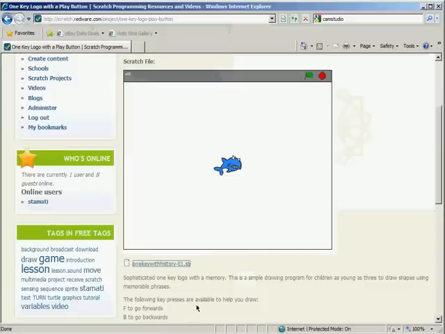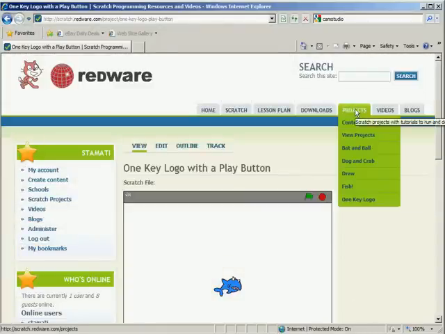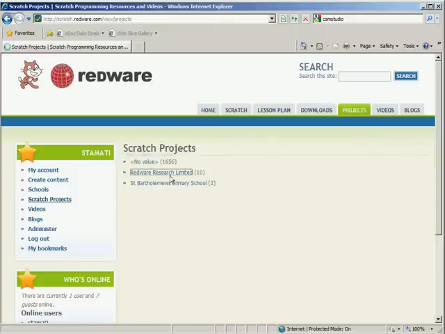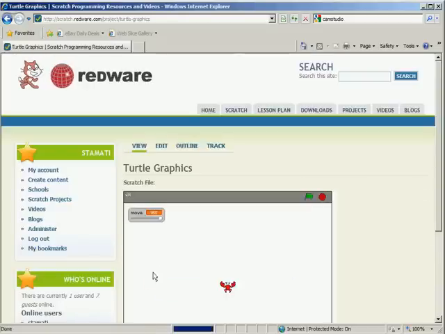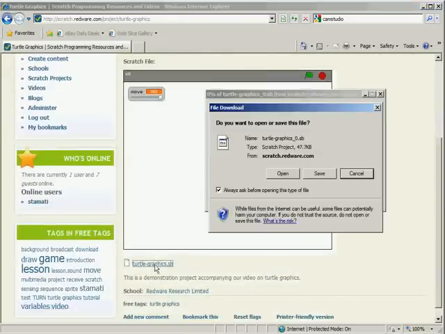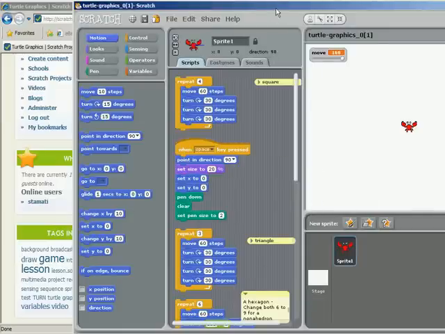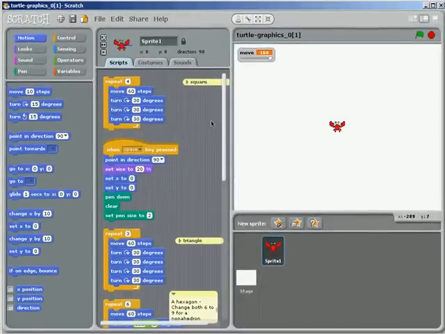Now what I'll do is, if I go to my projects, I should be able to show you a project called Turtle graphics, and inside that project I'm doing more or less the same thing, but in Scratch sort of programming. So you can see the same thing. Now I've got to just press space to get it started, to put the pen down on the screen. Now if you look here, this first script, if I just double click on it, it's going to draw a square. So it moves 60, turn 30, 30, 30, so it's going to turn 90. It's drawing a little square there. I can move the crab around the screen and just click on that, draw a square.